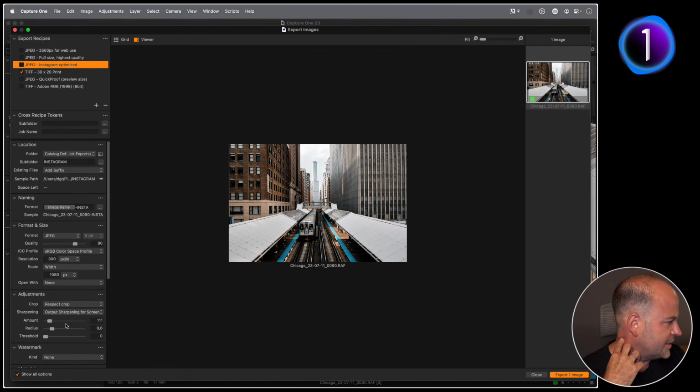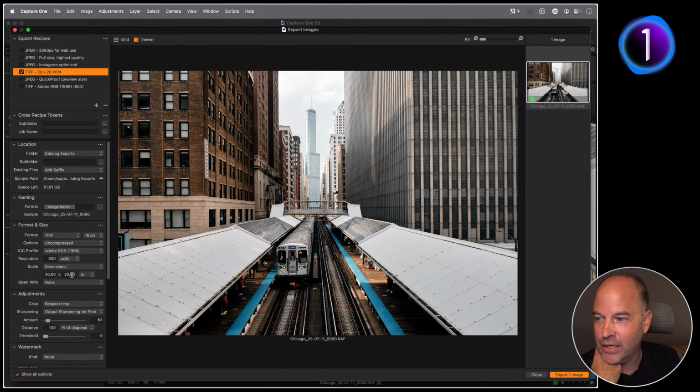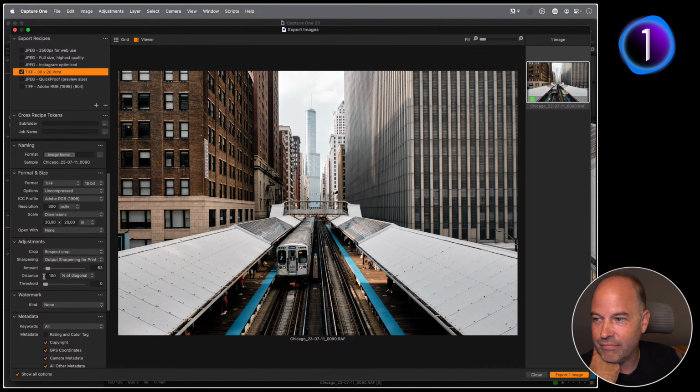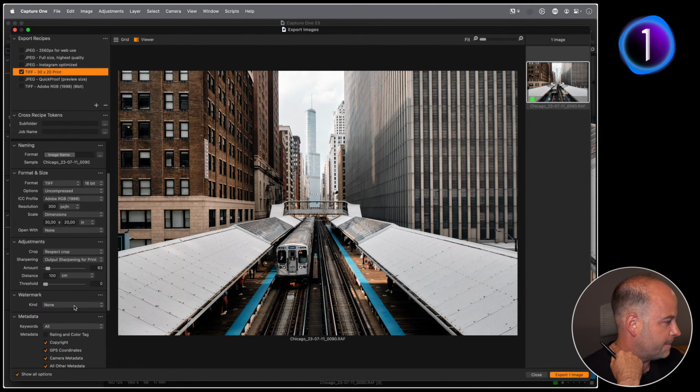Jared says, for output sharpening, what's the difference between inputting either a specific inches or centimeters compared to percentage of diagonal? Yeah, I think that goes back to viewing distance. Quite often we talk about the diagonal of a print being roughly what you would view it at, perhaps. But I prefer to think of it as an actual distance. The algorithm isn't doing anything different. It's calculating that distance based on the percentage of that diagonal. But I always prefer to use it in centimeters or inches. So think about what the typical viewing distance would be.